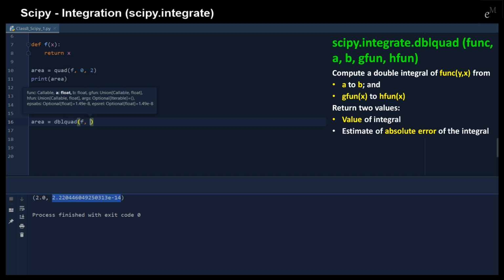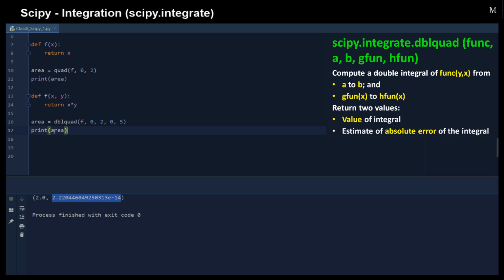Again, we need to provide the function, and then the boundary for the x term, and then the boundary for the y term. Similarly, we can just print out the area, and the result is 25, and then this is the error term.